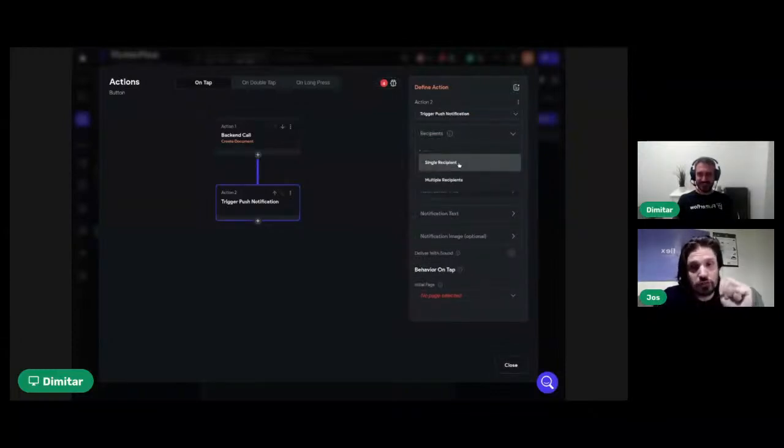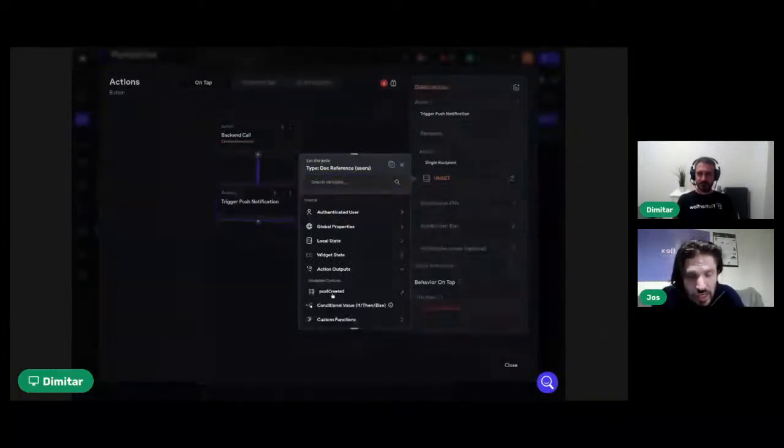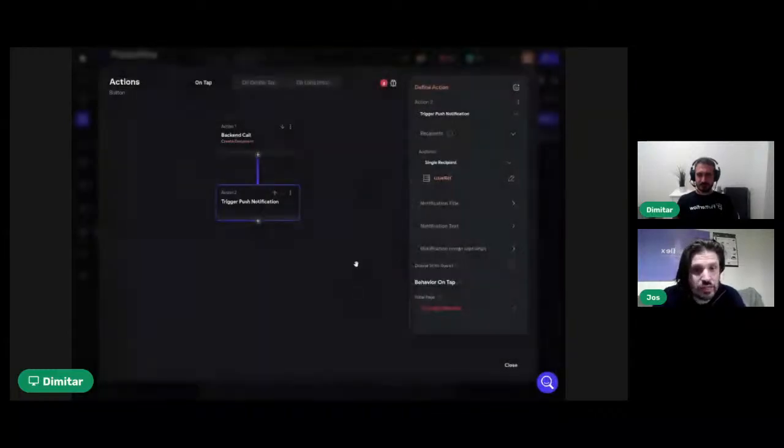So let's go through just really quickly. When you set these up, you're going to get a bunch of options. Don't be overwhelmed. It's really pretty simple. The first one is the parameter you're setting, whether you are doing a single recipient or a group recipient, multiple recipients. And the information it needs in order to send it to the right person is their user reference.